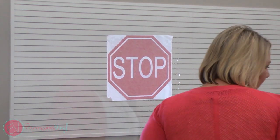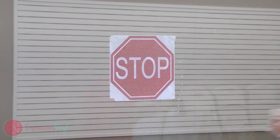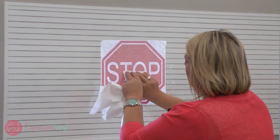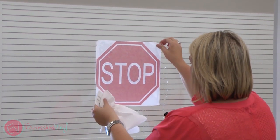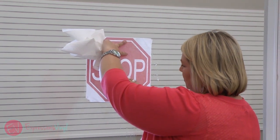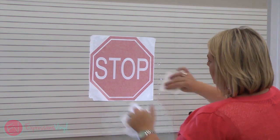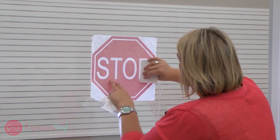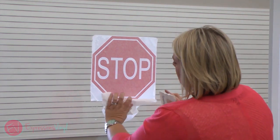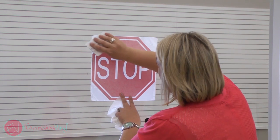I am going to take a squeegee or an application tool, and I am just gonna rub out all that water and make sure, whoops, and if it moves, you gotta adjust. So hold it, and then just rub out all that water mixture and wipe it away with a paper towel. And you wanna make sure and rub really hard so all that mixture squeezes out the sides and you don't have any bubbles or any water trapped under there.